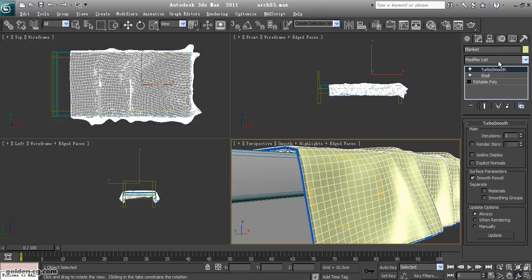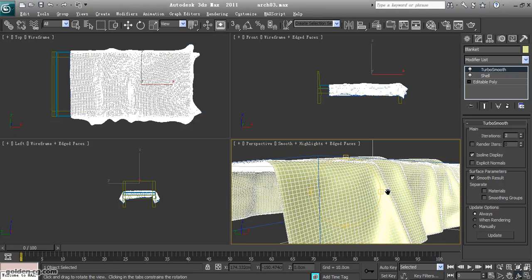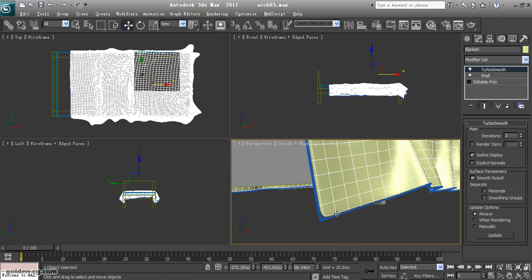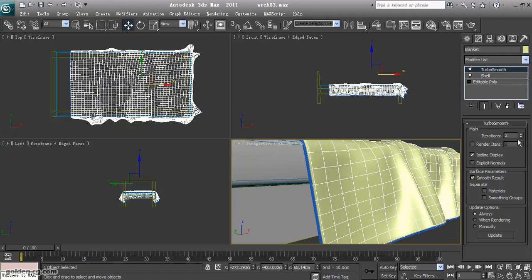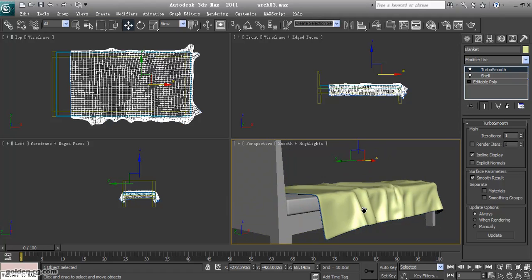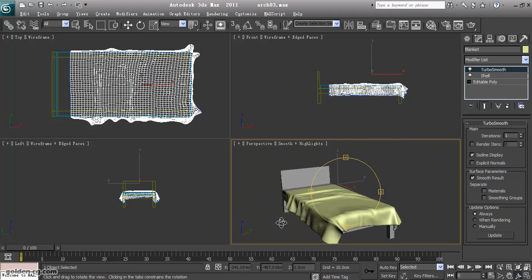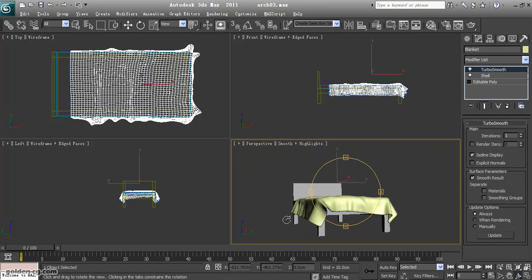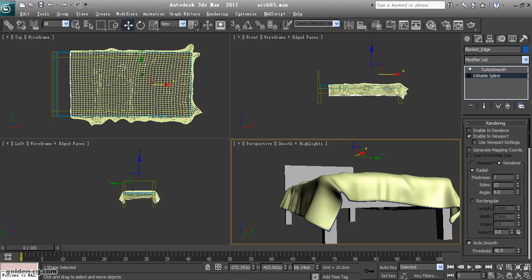Then apply the mesh smooth or turbo smooth. The same. Isolate. Then apply the same turbo smooth to the line around. Actually, I put them as one for the preview. It worked faster. So this is what we could create until now. So you have the border around, and actually I want to make this border a little bit thicker, half.